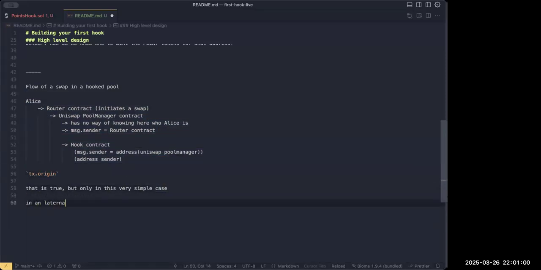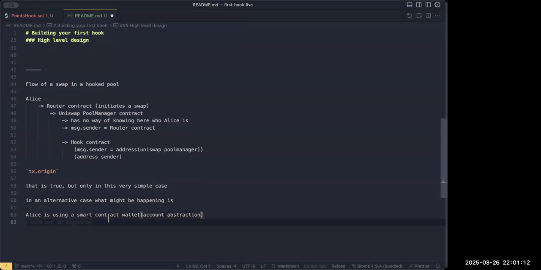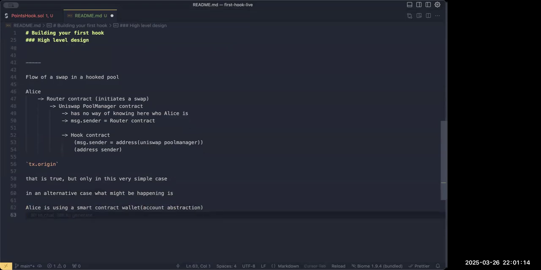In an alternative case, what might be happening is Alice is using a smart contract wallet, like account abstraction and all that, and a paymaster or relayer of some sort is the one actually putting the transaction on chain.